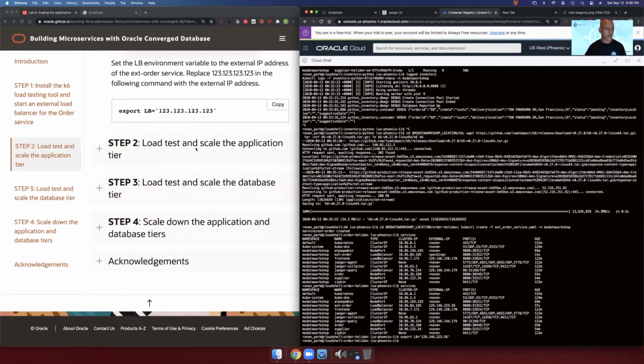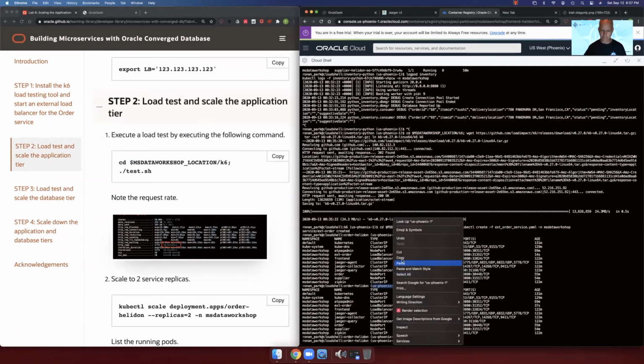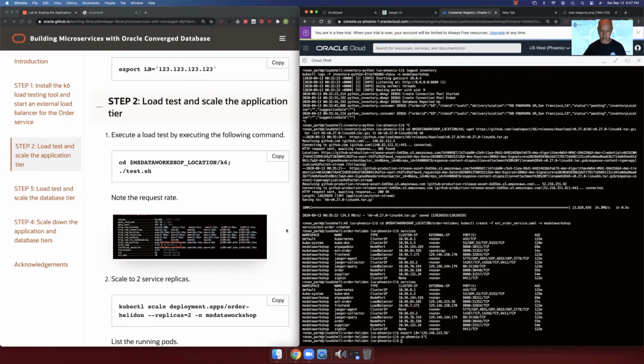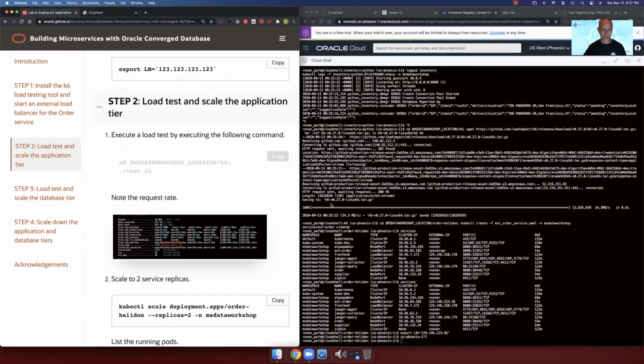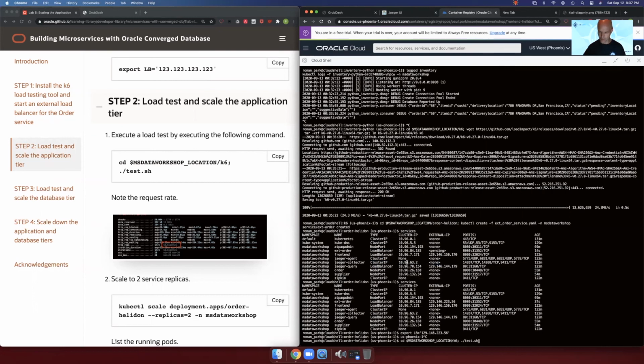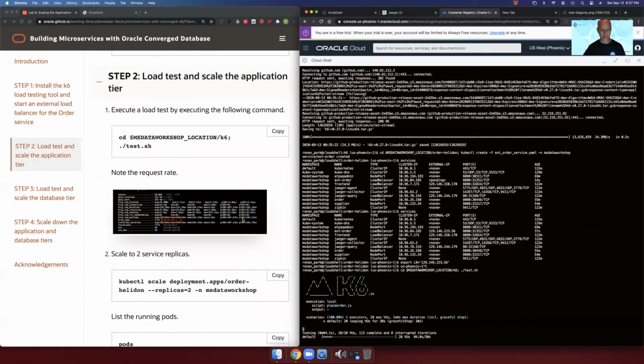Now we'll go ahead and load test and scale the application tier. Go into this K6 directory and then note the request rate.